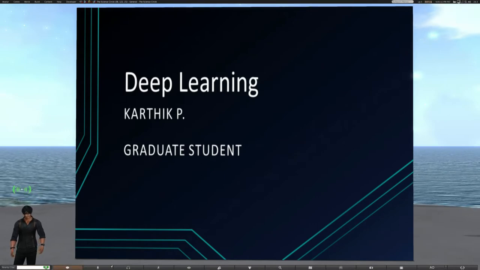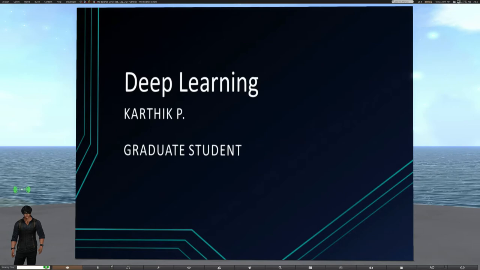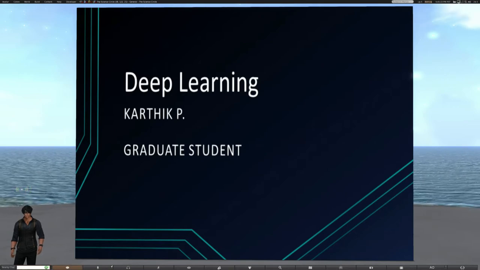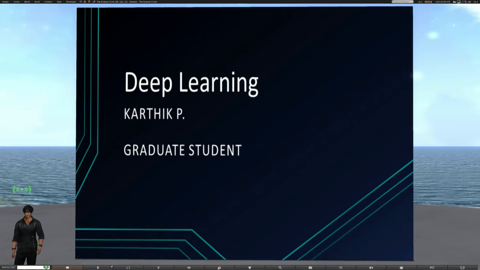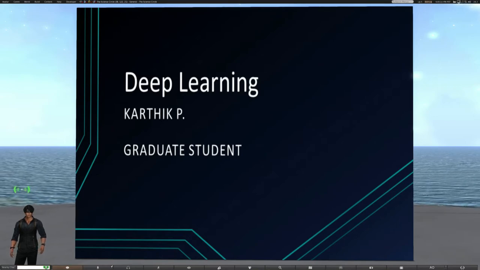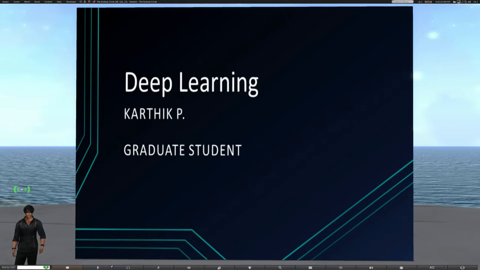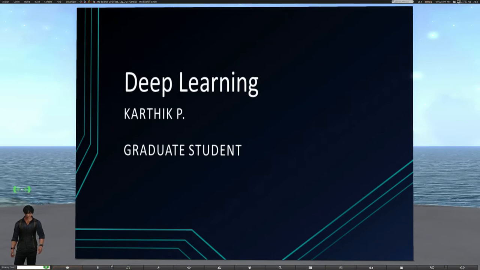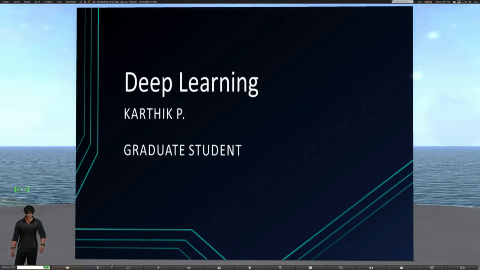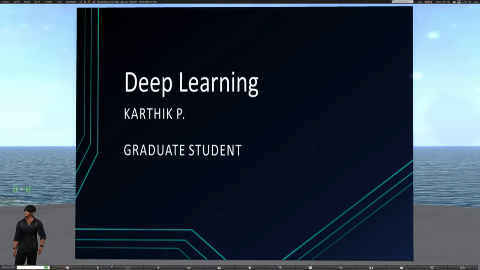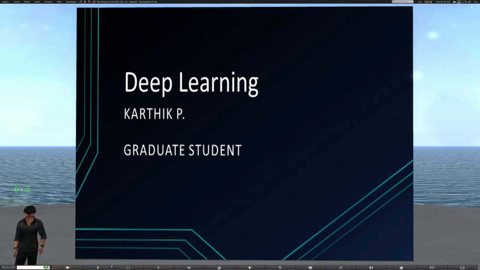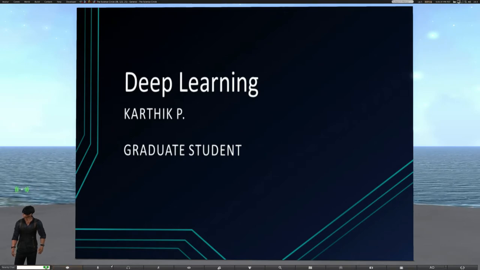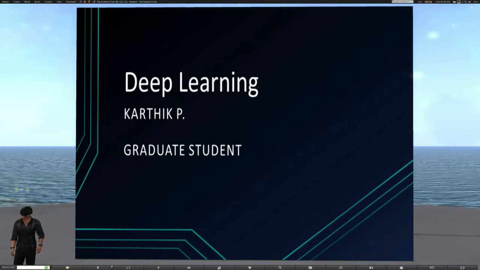Very basic overview. Part of the other reason I wanted to give this talk was because in the past I've given a talk in the science circle about computer vision. That is how computers perceive images, how they classify images, how they find objects like people and cells and so forth in images. And I thought it would be interesting to talk about deep learning a bit more deeply.